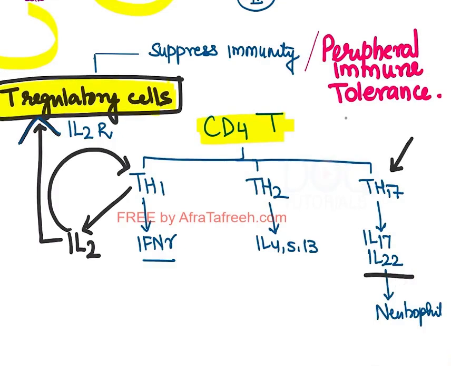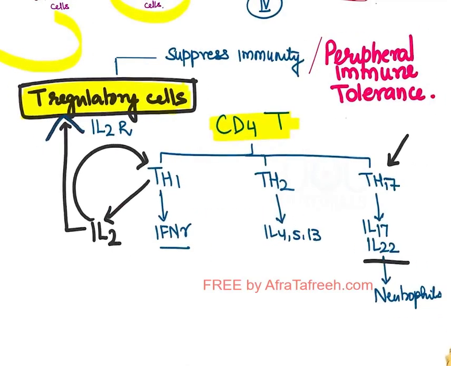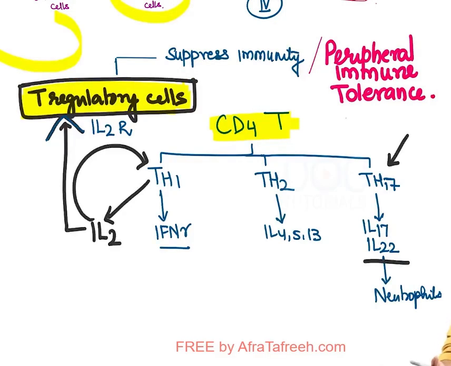If you look at these regulatory T cells, they can be identified by special markers. Now it becomes very important to identify these cells because they also found that cancer cells are very notorious. When cancer cells enter the body, they know that there are regulatory T cells which can suppress the immunity. So these cancer cells go and stimulate the regulatory T cells, and the immunity gets suppressed. So now cancer cells can invade and the immune system cannot do anything. Therefore it becomes very important to identify the markers of regulatory T cells.